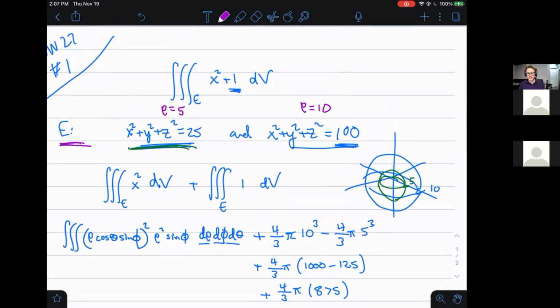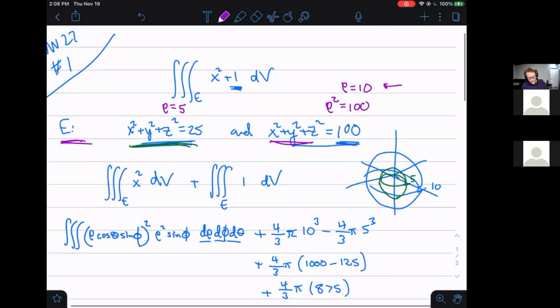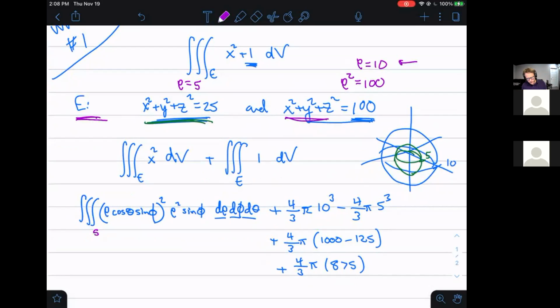Of course, if you want to take this a little bit slower, on our formula sheet we have a transformation equation that goes from Cartesian into spherical, and it says that x squared plus y squared plus z squared is equal to rho squared. So you could do an intermediate step here: rho squared is equal to 100, take the square root on both sides, and either way, you should get rho equal to 10. So you enter this region of integration at rho equals 5, and you exit at rho equals 10.